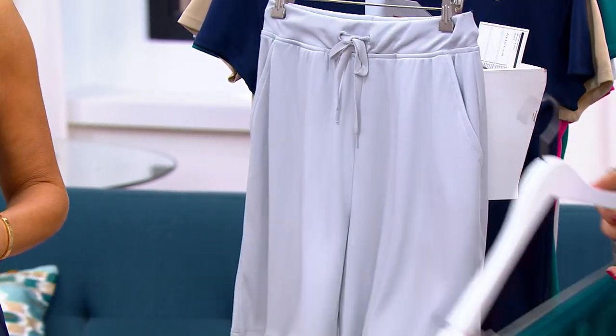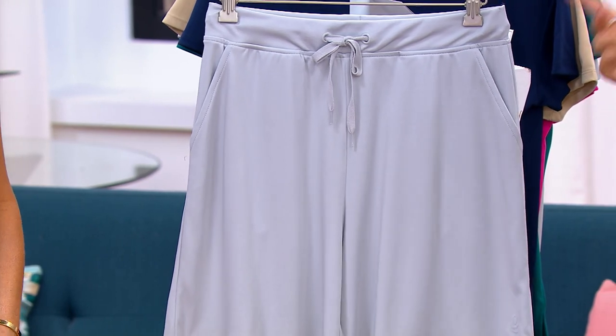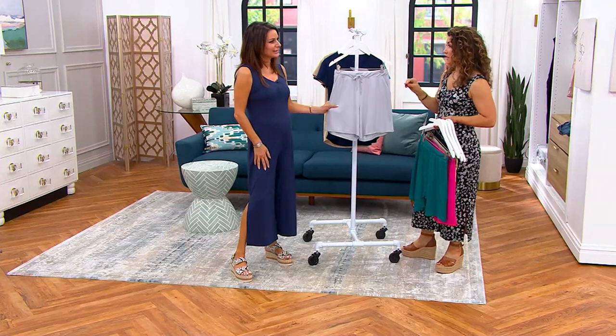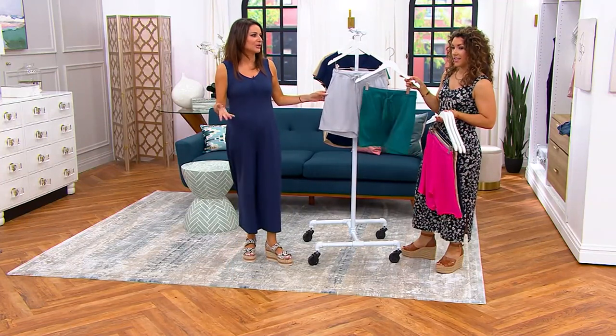And then we also have a quiet gray, which is a very soft, crisp, clean gray. I think it gives the illusion of that fresh white, but maybe I don't want white when I sit on the bleachers at my son's baseball game. You know what I mean? Like anything white, I look at it and I ruin it.